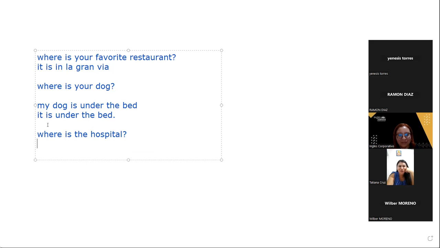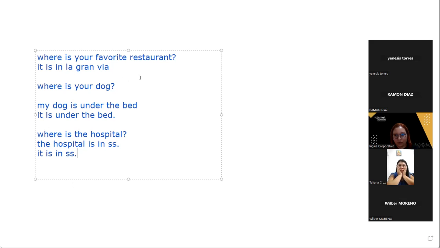Ajá, entonces ahí donde yo me confundí totalmente. Es pronunciación, es the hospital y Wilber dijo the hospital, right? Esa parte, pero es the hospital, ¿verdad, Wilber? Sí, exacto, así sería, perdón. So yeah, where is the hospital? Mismo escenario, puede decir the hospital is in San Salvador, digamos, o puede decir it is in San Salvador. En este caso, ocupamos el it, porque todos estos son cosas, lugares. Fuera persona, ocuparíamos el que le equivale, ¿verdad?